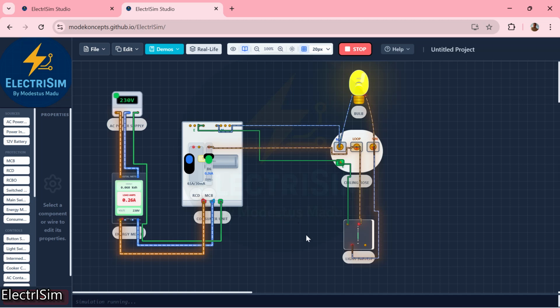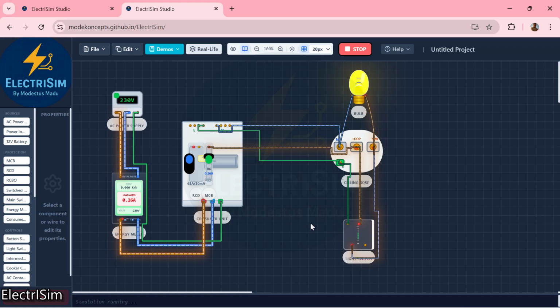You can equally see the switching operation. When I click on the switch, you see that the switch will open and current will stop flowing. And when current stops flowing, the bulb goes off. When I click on the switch again, current will start flowing and the bulb comes up. So this is basically what happens in a real life switch, in a real life switch that controls a point of light in this nature.